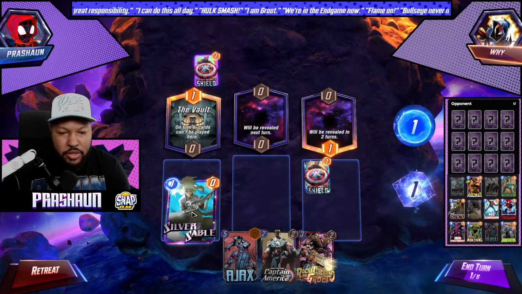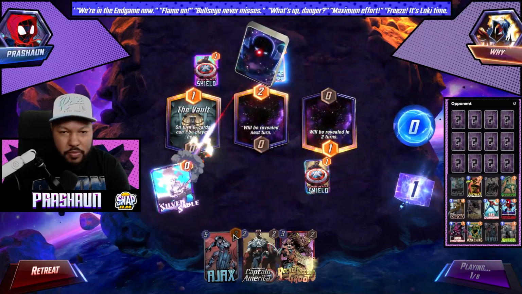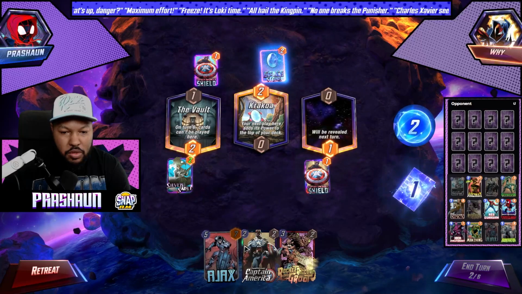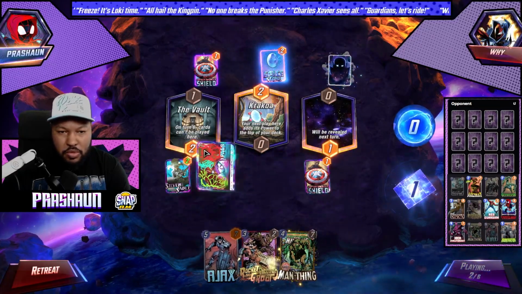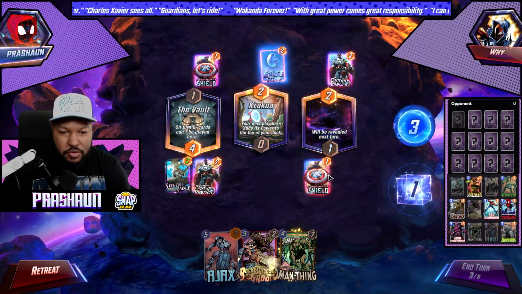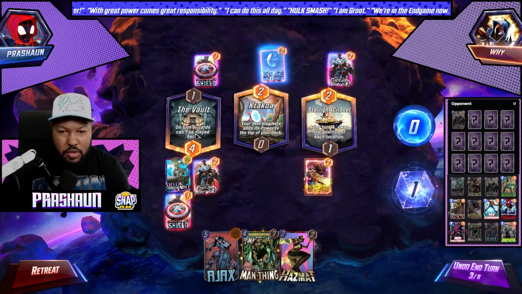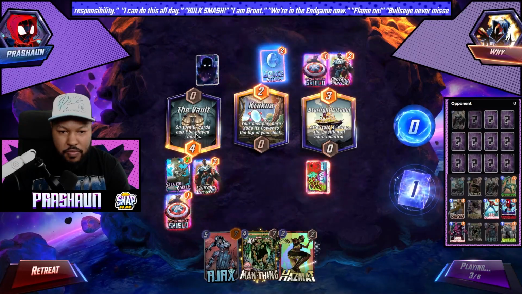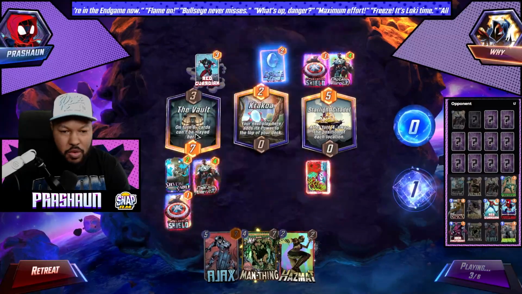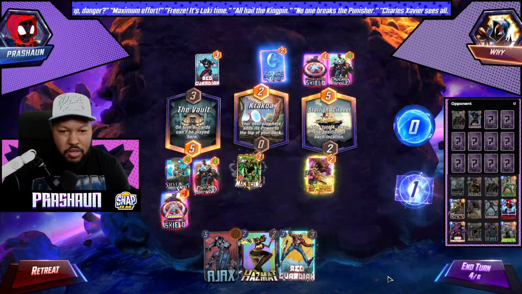Alright, so we have Silver Sable, Ajax, Captain America, Rocket, and Groot. So we're going against Thanos. Koa? Let's go Sam Wilson. They have a Sam Wilson. Let's go Rocket and Groot. Red Guardian hits the shield. Knew that was gonna happen, huh? Let's go Man-Thing.